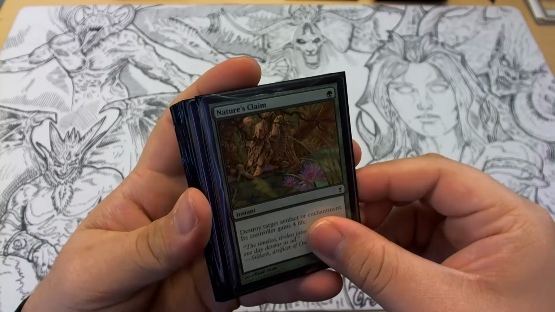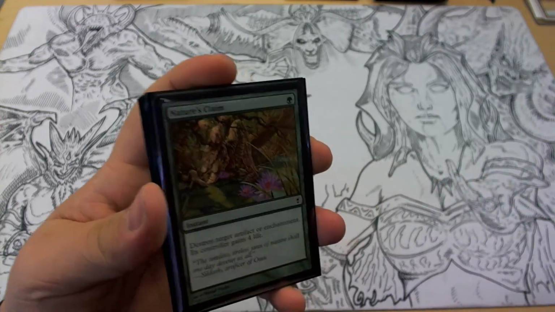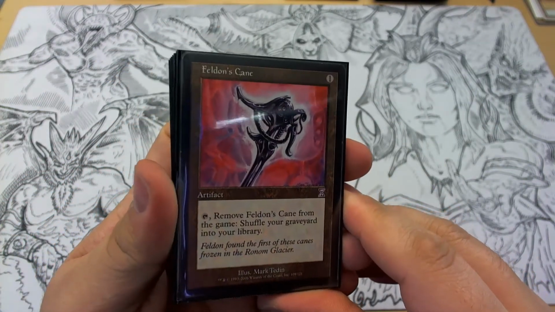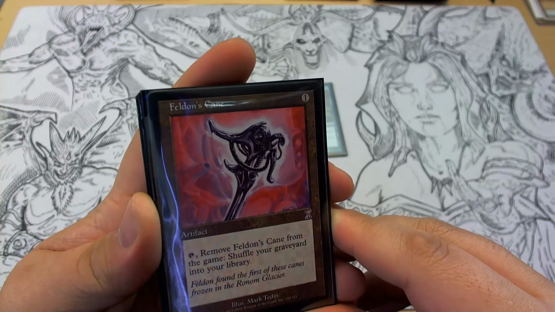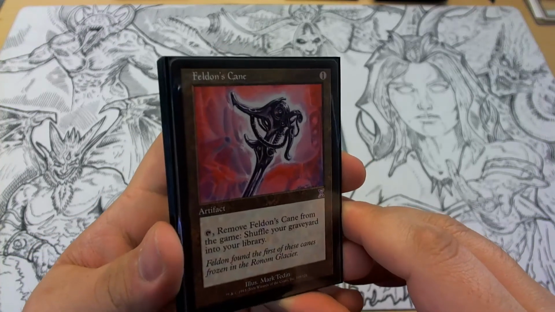We just want to be able to get rid of a Stasis or something crazy. All right. Next up we have Feldon's Cane. For any of those blue mages trying to mill us out, it is hard to just happen to draw Feldon's Cane, but hopefully you get it in your opening hand and you're able to put it out there, or you can sandbag it or slow roll it.